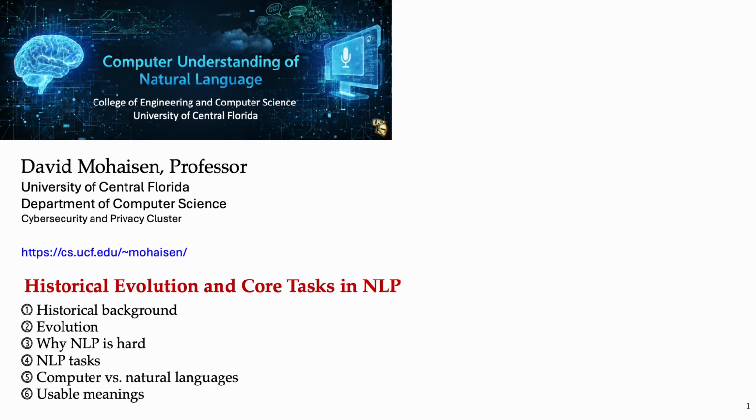Today we will begin with a light introductory overview of natural language processing. We will start by providing some historical background, then move on to discussing the core NLP tasks and the categories they belong to. From there, this lecture will serve as a bridge toward what we will cover in the next lecture, where we focus on usable meanings and language representations.